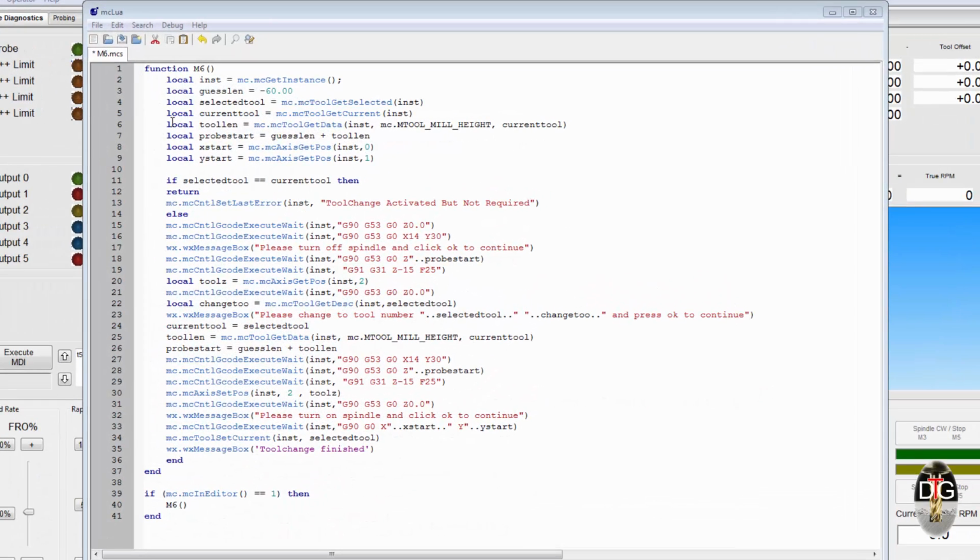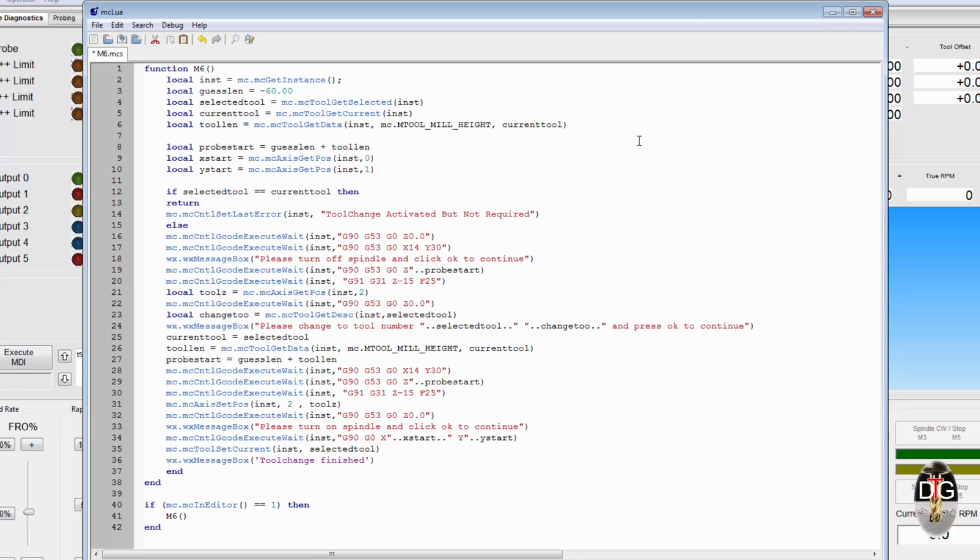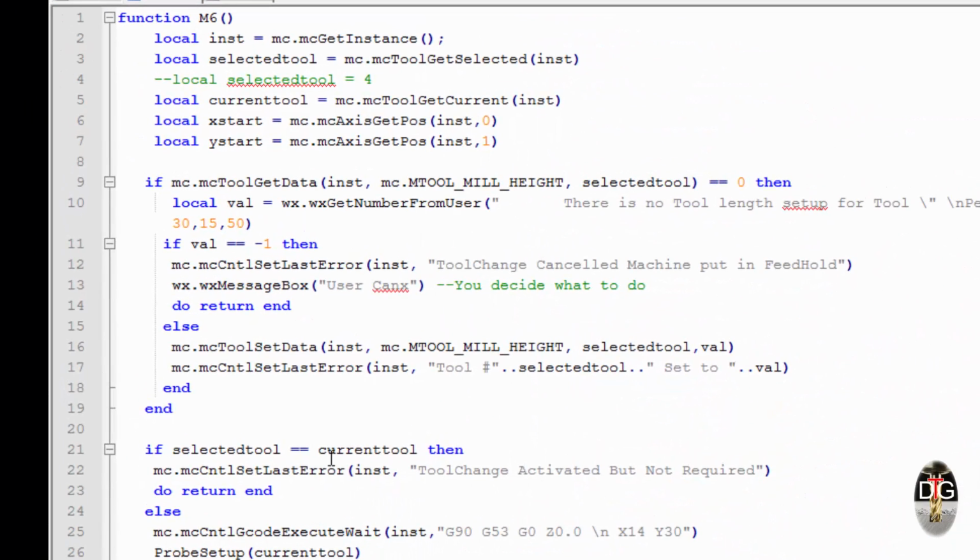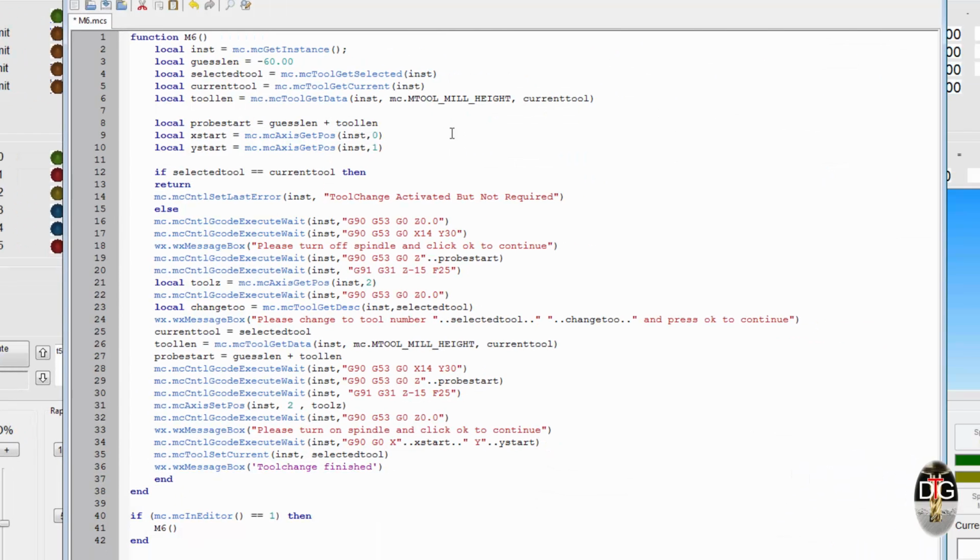Next is the problem with our local tool length. If it comes back with 0, we need to tell it to do something else. So for now, this is just temporary, because I have actually written code here which got the length from the user and then continued, and in the debug environment it worked absolutely perfectly.